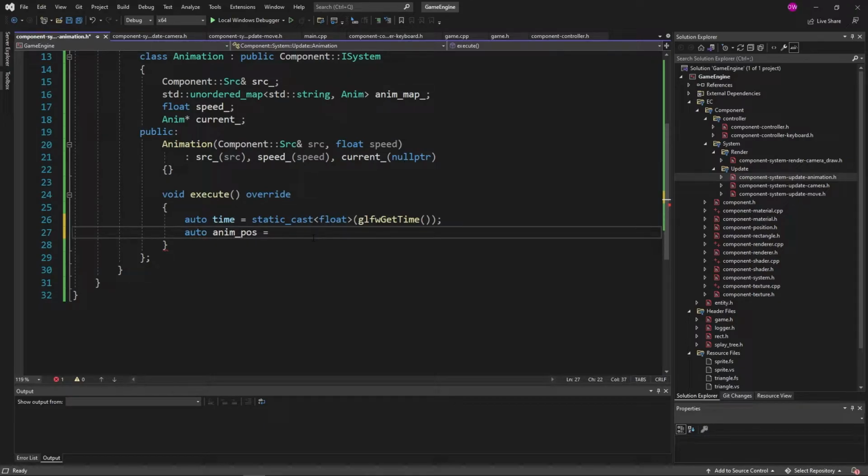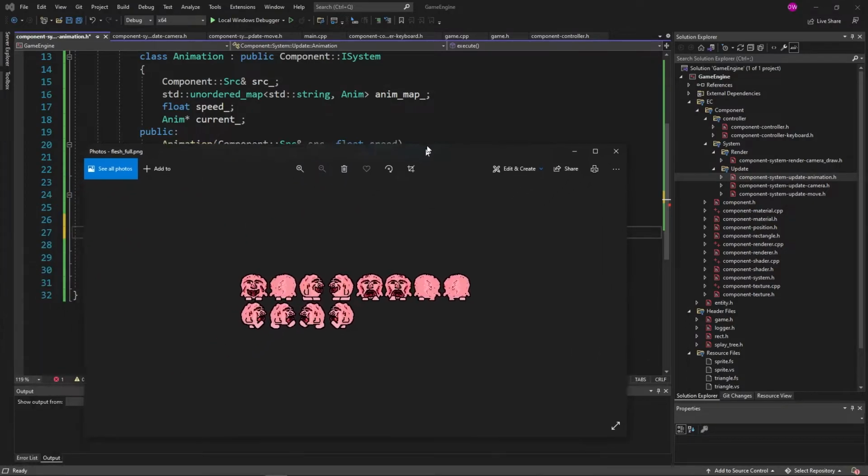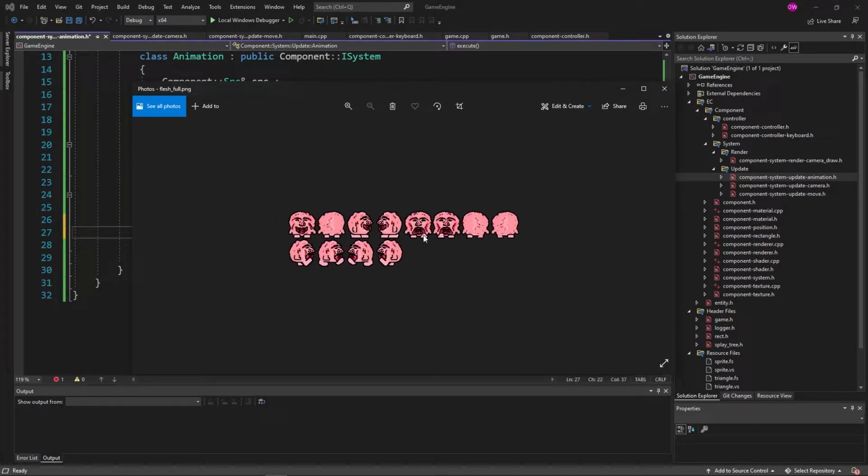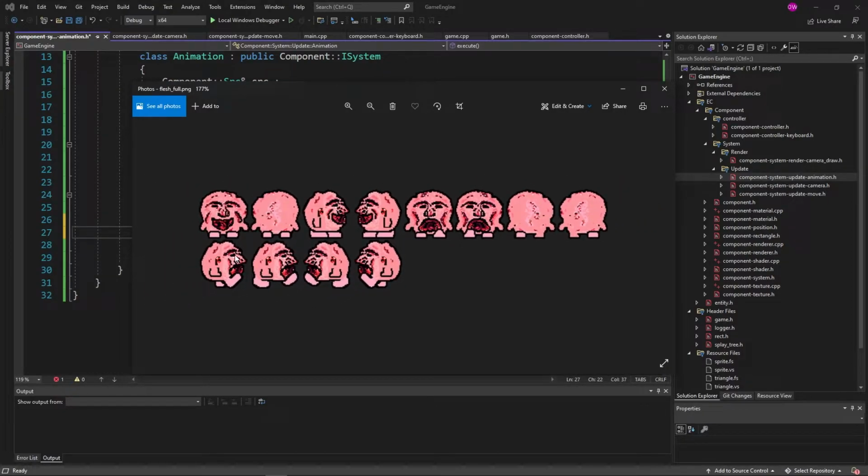If we go to our image and we look at the walk cycle, let me see if I can bring up the image here just to show you guys an example of what we're doing. I guess I could have gone over this in the beginning, but this is the walk cycle, the image of our character. So you can see here the first frame, these are all idles. So these first four are idle down, idle up, idle right, idle left, and these are walk cycles. So we're going to be cycling between these two animation positions. However, there's only going to be one, it's going to be a vector of 1 for our idle animations.